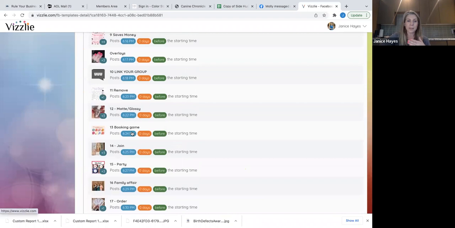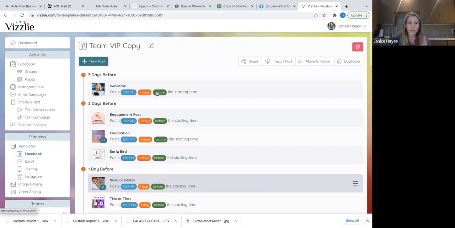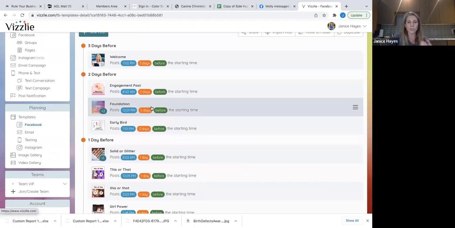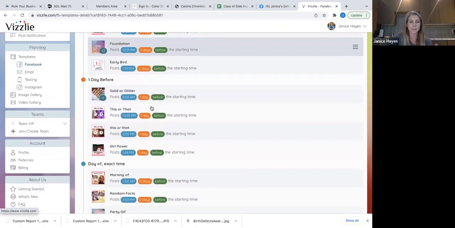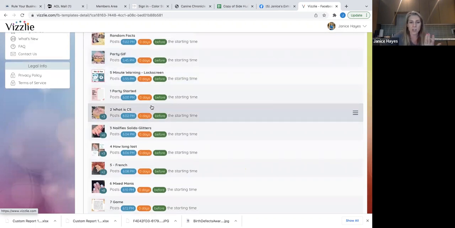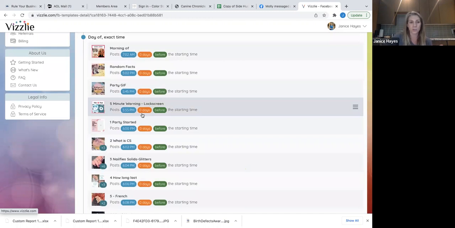So this template I'm going to share with all of you guys so you can really go in and tweak them. Don't make them all the same. Find out what works for you. Some of these posts I delete, some of them I keep. It kind of flows with how it's going, but I do a 30-minute party just because who's going to sit at the computer for an hour these days and do interactive stuff. So I just do 30 minutes.